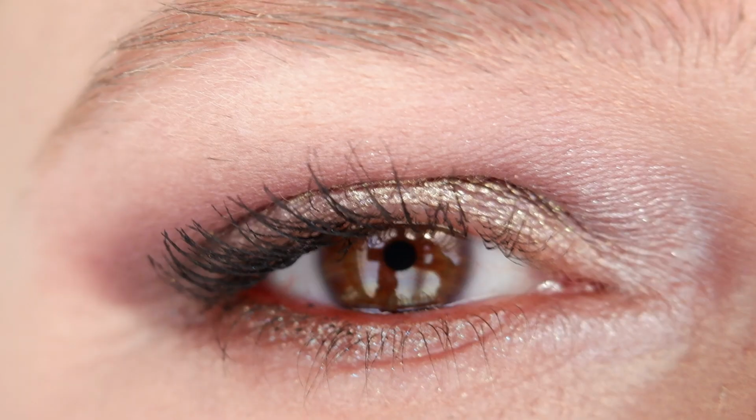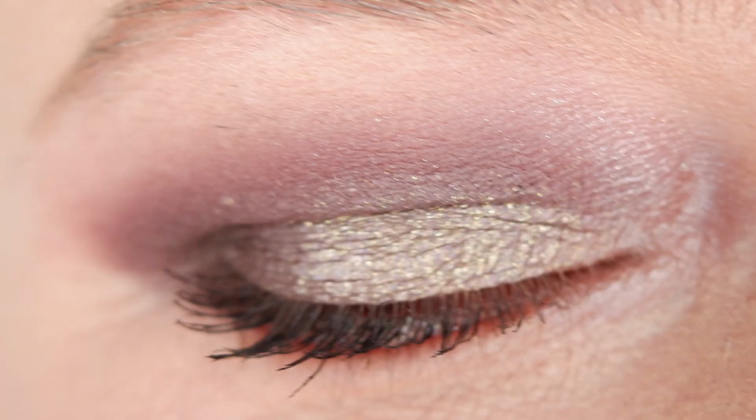And then I wanted to make a point of using these three mattes. The first look I did, I centered it around this matte. And now, do I remember what shimmer I used with it? Yes, I went with something a little bit more neutral. I actually went in with some of these taupey shades to create the rest of the look. And then you just see that everything here that is a shimmer, especially those turbo pigments, they're all duochromes. They all have some sort of flip, some different quality to it, which is really interesting, and I really enjoyed it.